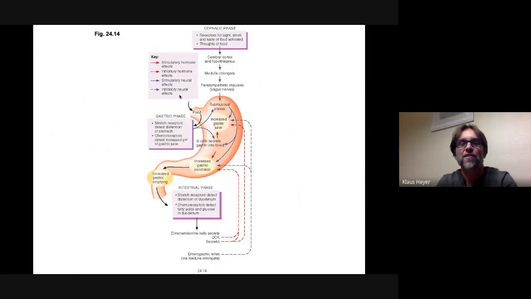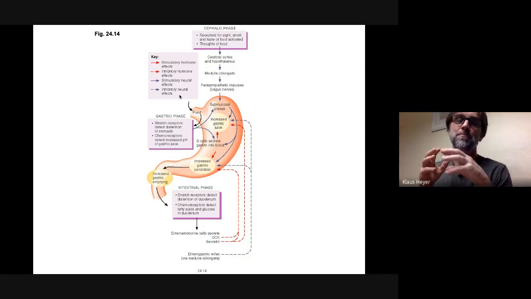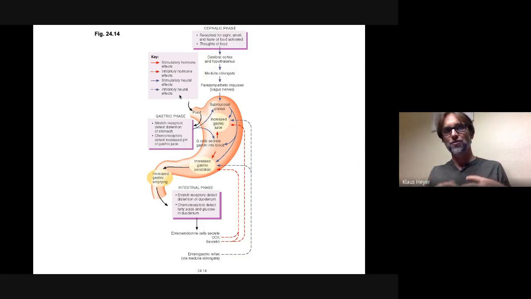Let's talk about the phases of digestion. So we've discussed what happens with food, but this is more of a neurological and hormonal component of this. So the phases of digestion, there's three: cephalic, gastric, and intestinal. So cephalic, head, you're thinking about food. Then the food goes into your stomach. That's the gastric phase. Then the food goes into your intestine. That's the intestinal phase. They're kind of working against each other, but let's look at each one of them.